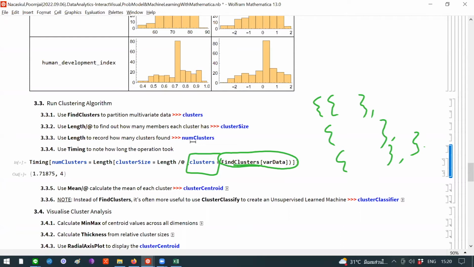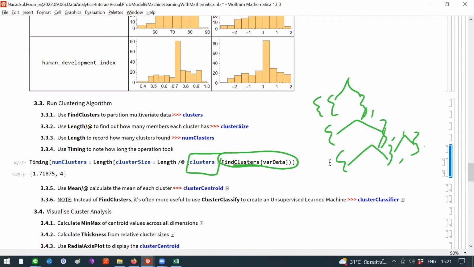It's going to count how many members, right? And if I apply the length of the whole thing, it's going to be 1, 2, 3, 4 clusters, say. So in one step, I maybe shouldn't do this, it's textbook. I should do one at a time. Sorry, bad habit. But anyway, 4 steps in one line.